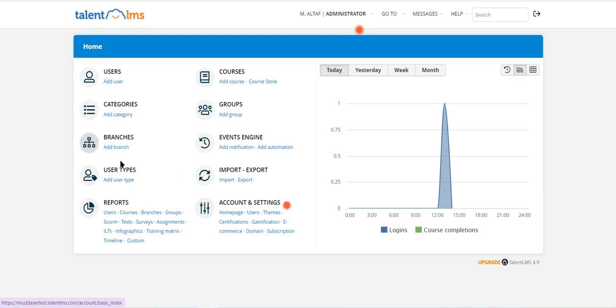User types: here you can give different users different permissions, like whether they can only see a course, whether they can edit the course as well, and whether they can do what an admin can do. Then we have import, and then we have reports. Reports are very nice. You have different types of reports, for users, courses, and so on. And definitely don't forget that I'll be talking about things to be improved, or the things which I did not like.